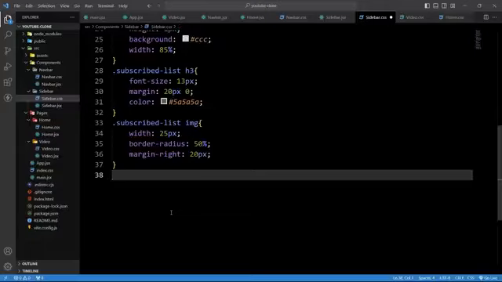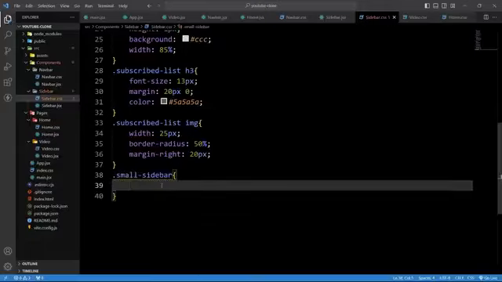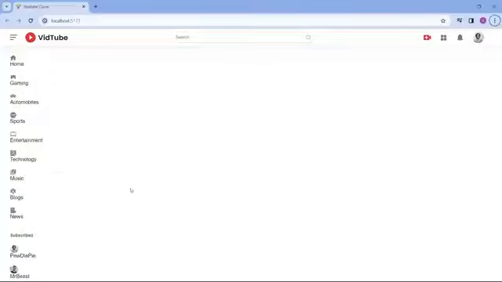Here first we will add that class name small sidebar, and here we will provide the width of 5%. Now save the changes, and if I click here, you can see the width is changing. Width becomes 5%.